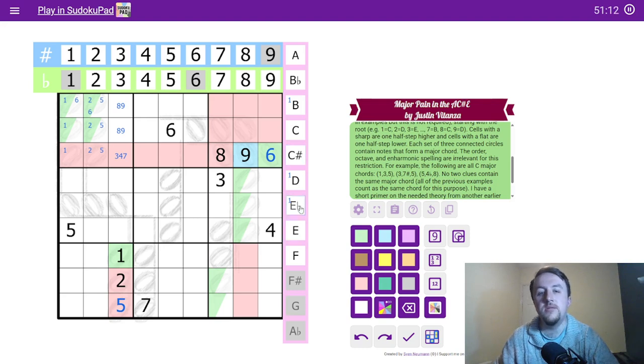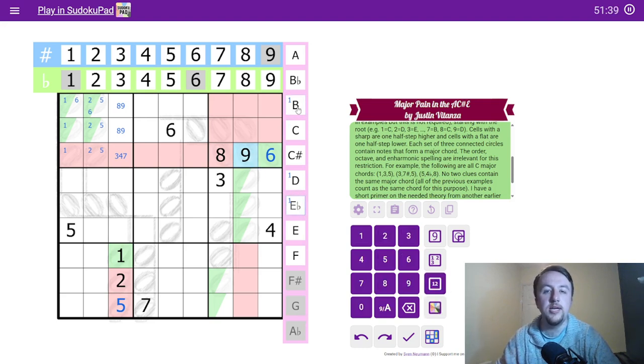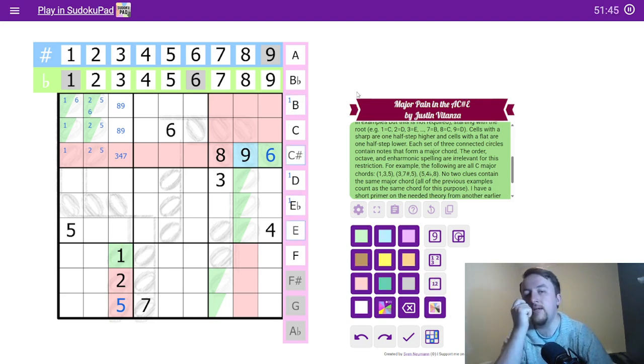We do have actually 4 different ways of achieving an E flat, which is why I changed approach, because we can have no, sorry, not 4 different ways. We have 3 different ways of achieving an E flat, and I think we must use all of them. One of them is sharp 9, another is sharp 2, and another is flat 3. And we need all of them. We've already used sharp 9. We must have an E flat major triad, and we must have a B major triad, now that we know that only one of C sharp major and E major is possible. So one of those will be the missing one.